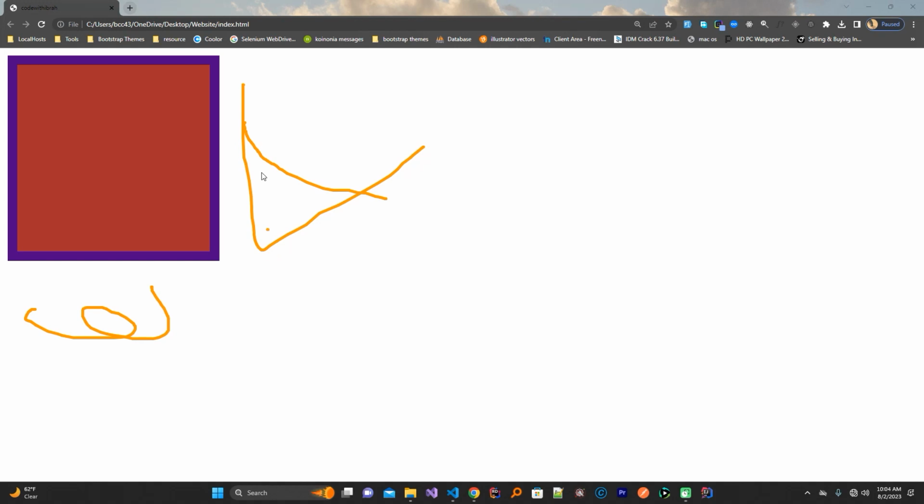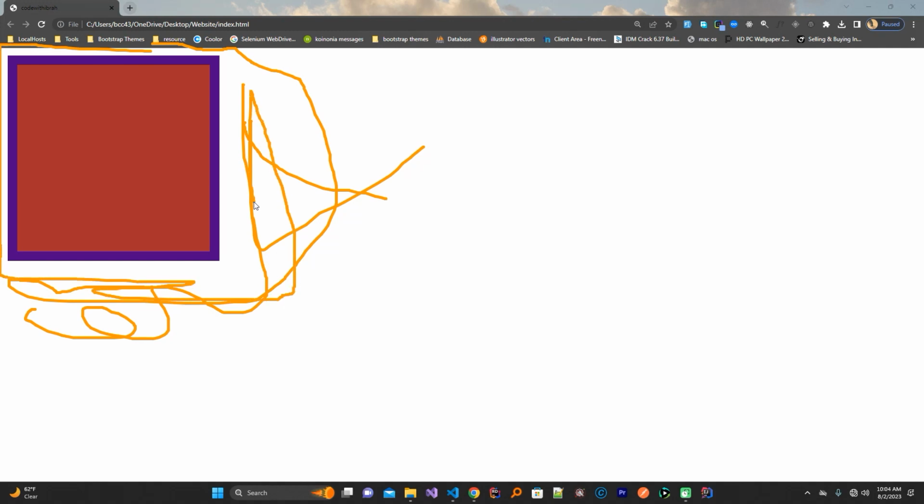So this is the element, so this side is going to be the margin, the space outside. You see where we have the white, I'm talking about this area. All the spaces around this element, they are the margin.